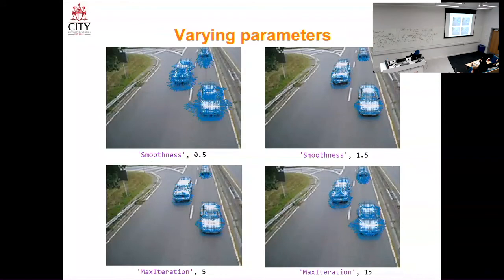Okay, here's an example of kind of playing around with some of the parameters. So here I'm adjusting the smoothness, kind of increasing it, and you see these flow vectors, maybe they are more spatially cohesive. Here, changing the number of iterations in the algorithm, maybe we get larger flow vectors, etc.